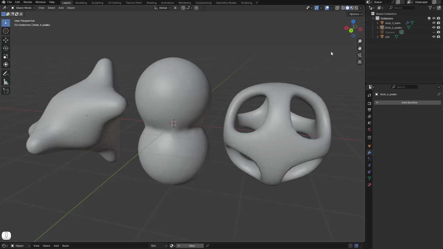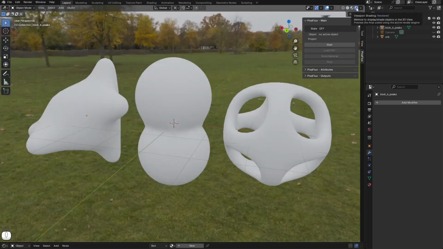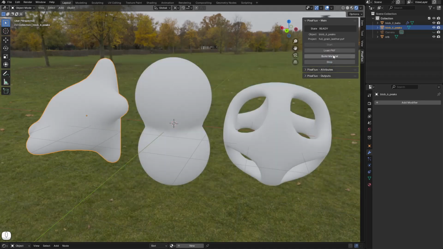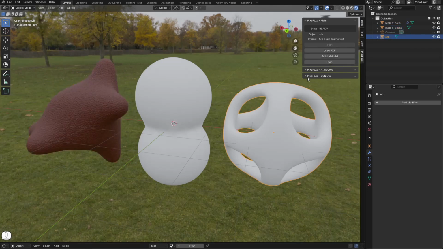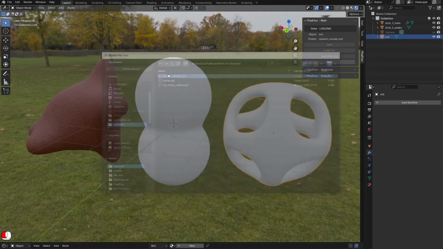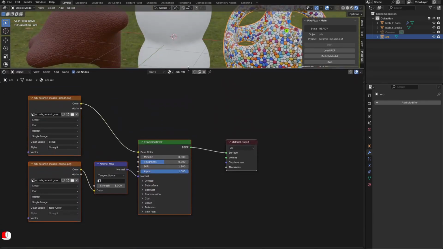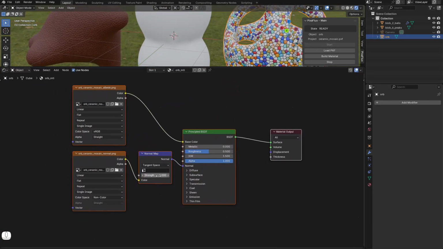The PixaFlux add-on is located in the 3D viewport in the right-hand toolbar. It connects Blender directly to PixaFlux, allowing you to start the PixaFlux process, load projects, and build materials. The add-on works with the active object in Blender. The Attributes panel is used to define the attributes of the PixaFlux project, while the Build Material command generates all the textures in the PixaFlux process, and builds the Material Shader node network.